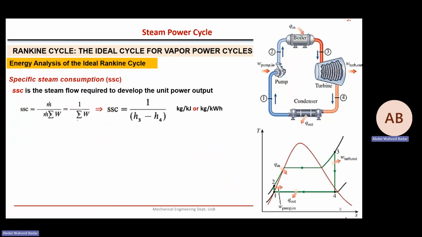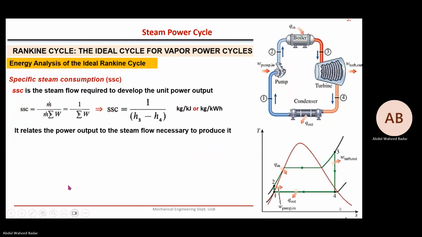Okay. Here, important thing. Look here. What is this thing? So it means it is net work, but he is only considering turbine work because this is negligible. Okay. But if it is not negligible, then it should be H3 minus H4 minus H1 minus H2. Okay. So yes, I was saying turbine work. No, it is net work because here you see this symbol, and it should be net work. Okay.